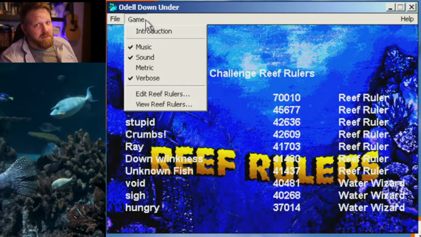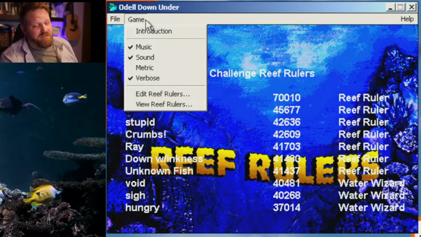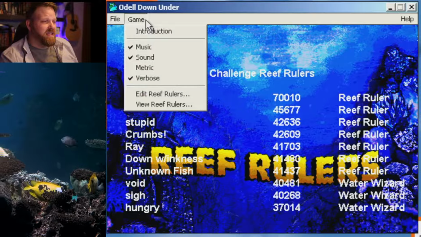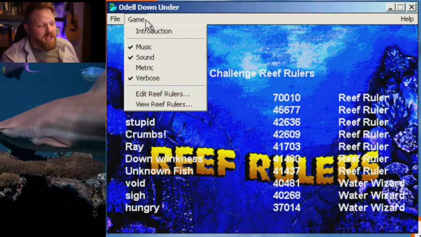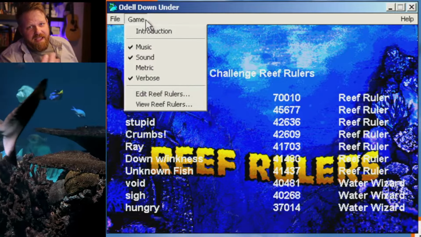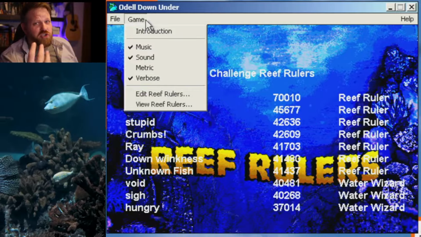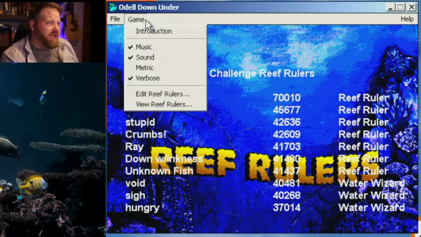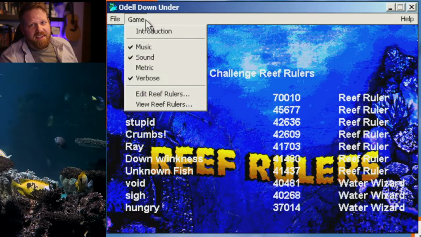It'll have no problem running in at the very least Windows 2000 and earlier, of course, within VirtualBox as well. And if I can find a streaming copy of it, like you may find on archive.org, I will certainly post that link in the description.